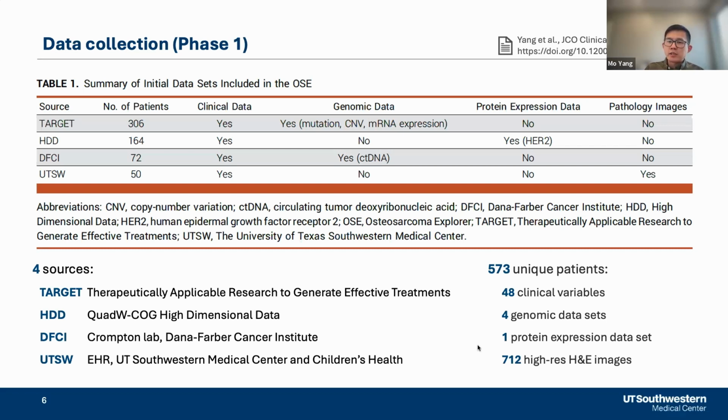Another signature of the current project, at least for phase 1, is that many of these data have molecular characterization data available, of course, through the COG studies. It is almost another world when we now want to enter into a deeper integration with EHR data and other real world data sources. I think some of the projects you mentioned also have their strength in working on real world observations, working on EHR data, and that's also something we're very interested in doing. But in short, I think Osteosarcoma Explorer is the first comprehensive data commons project that focuses on osteosarcoma and research data sets.